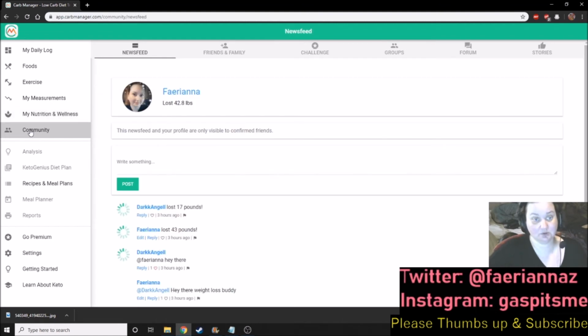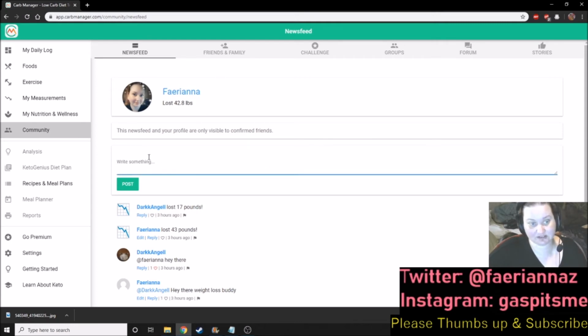So now there's a community tab. And there's my little screen name, and there's Michael. In your settings, the username that you put in, that's what everybody's going to see. So you can link up, or you can write something kind of like a Facebook post, and they can reply to it and heart it and stuff like that.